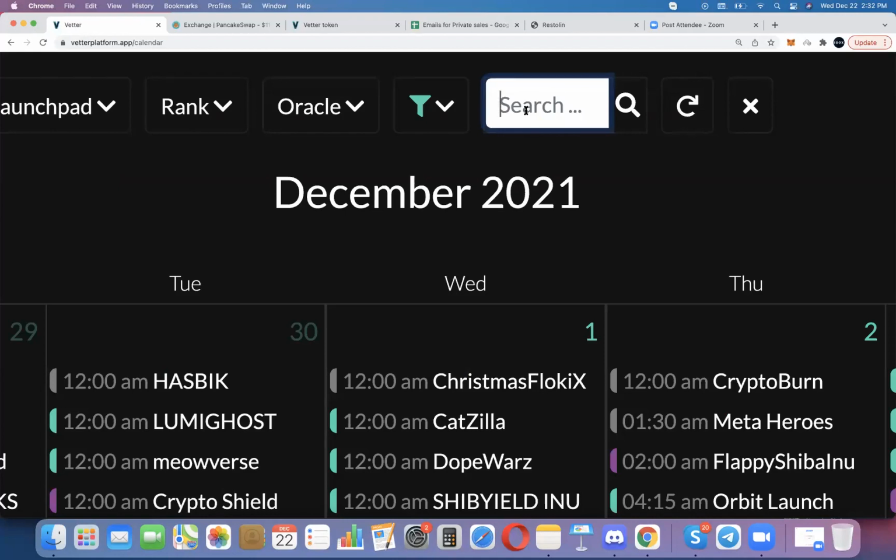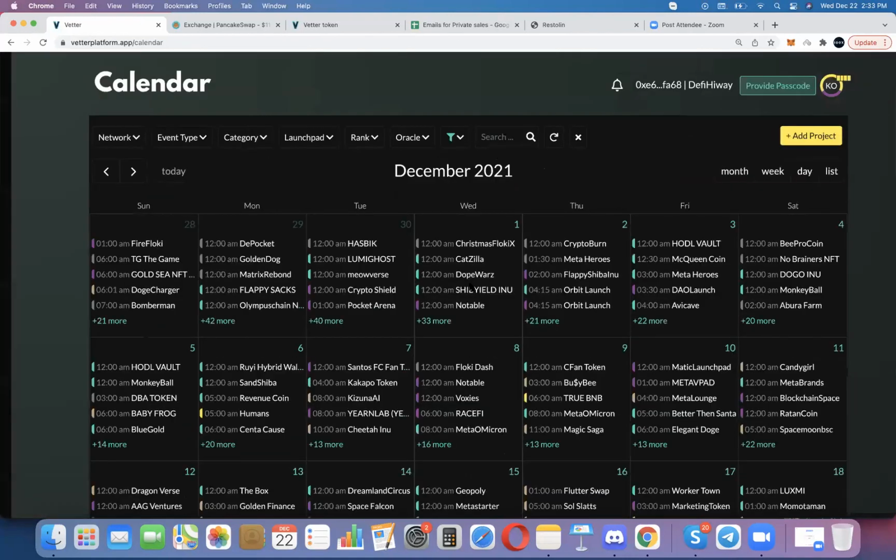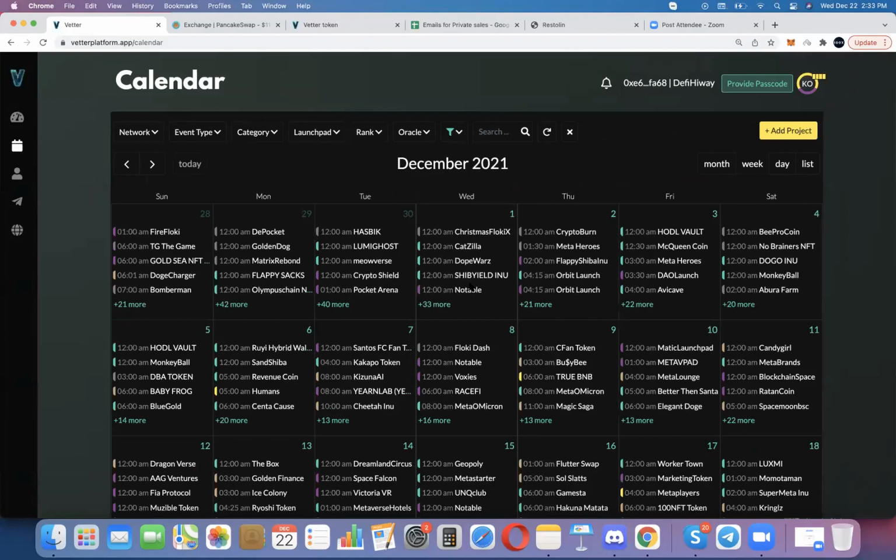Yeah. And the other thing also is, one of the first projects I vetted in here, I basically called it as a rug pull, and it ended up being a rug pull. And so if there's 100 projects on a day and I intended to be involved with one of them, I would want to know, based on the track record of the vetters and all of the information here.